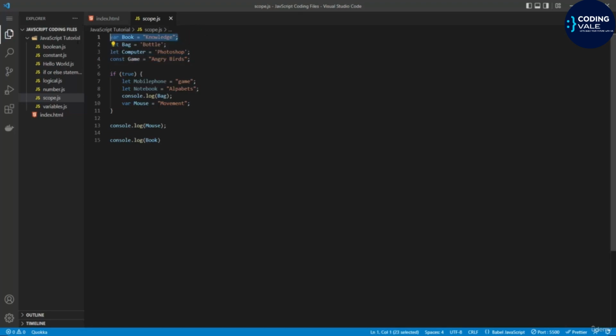So the main speciality of the var keyword is that we can define it outside the curly braces and use it inside the curly braces, and we can also define it inside the curly braces and use it outside the curly braces, but we cannot do it with the let keyword. That is the main reason var is also being used in this time period by some rare developers. So that is the main use of the var keyword.